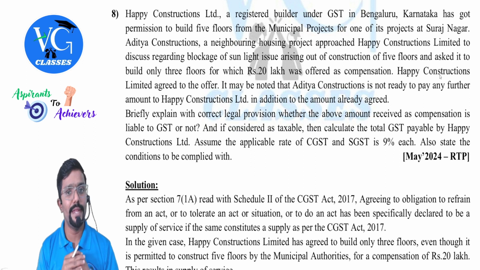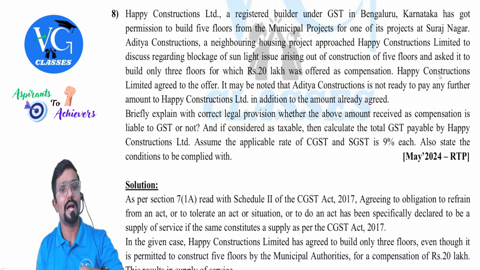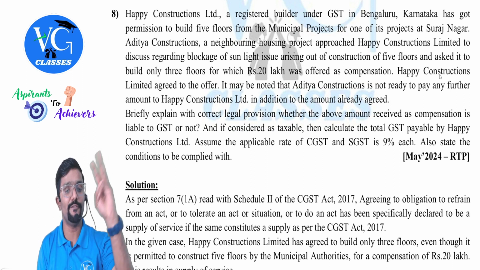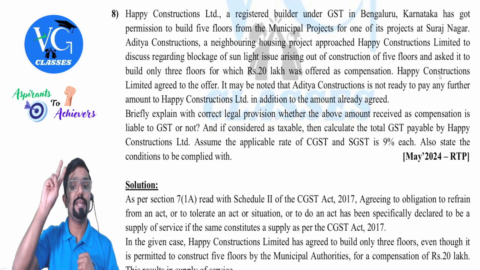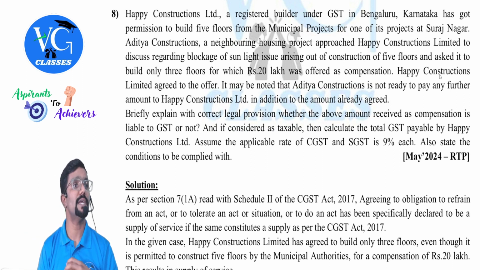Aditya Construction, a neighboring housing project, approached Appy Construction Limited to discuss the blockage of sunlight issue arising out of construction of 5 floors and asked it to build only 3 floors, for which 20 lakh was offered as compensation. If both the parties agree for it, is it a supply, guys? Yes, supply of what? Service. Appy Constructions Limited agreed to the offer.